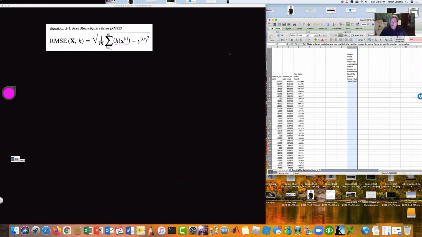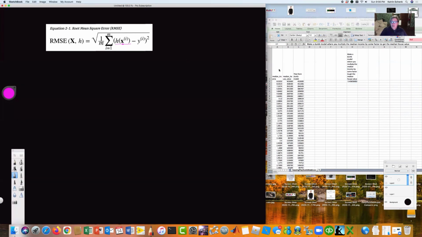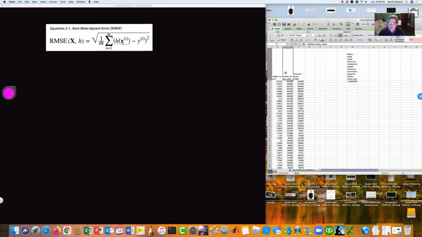Okay, so over here, right, the x's in our case now are just these guys here, right? So if you look at the median income, this is the x. We are using x to predict the median house value. And this is our prediction. This is the real value, right? So if we come over here, maybe we should just put down that this here is the label, which is the actual median house value, right?